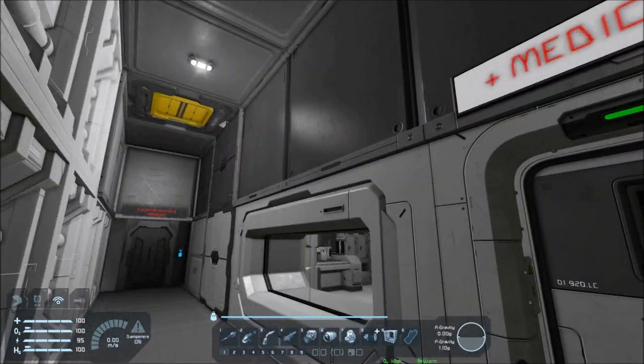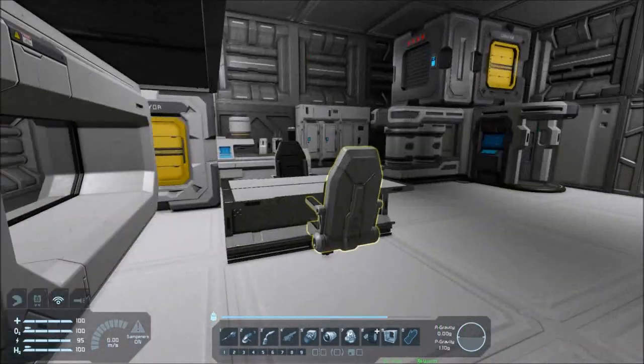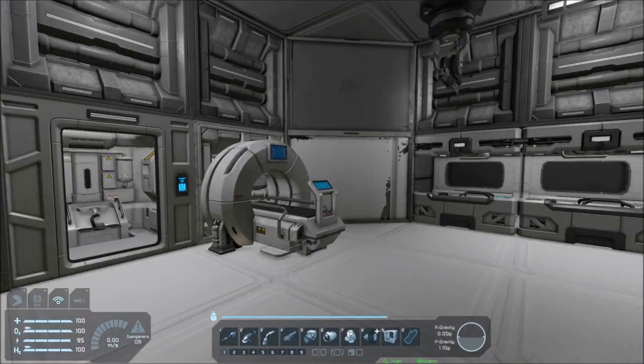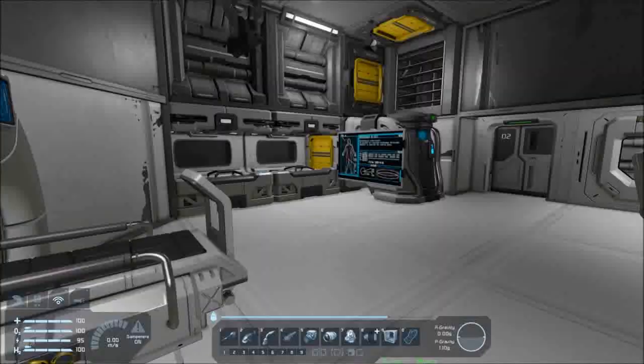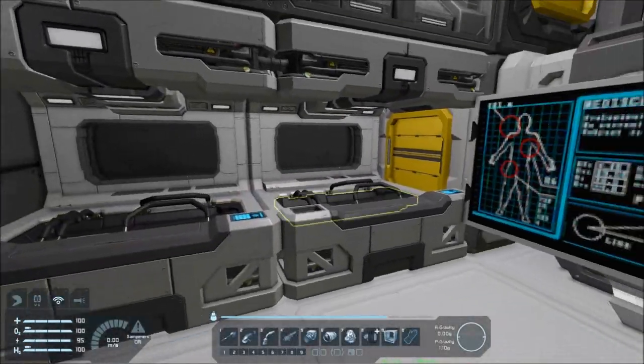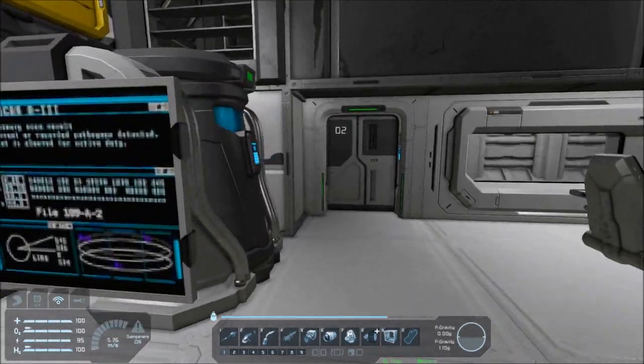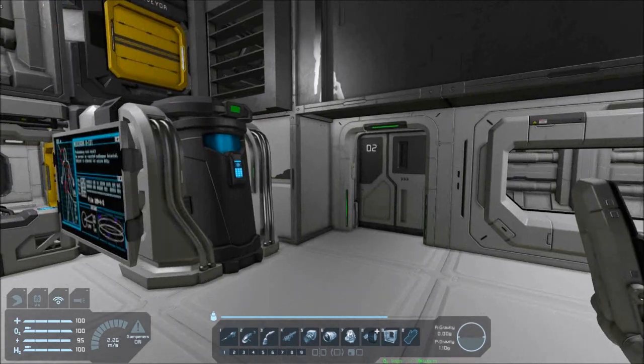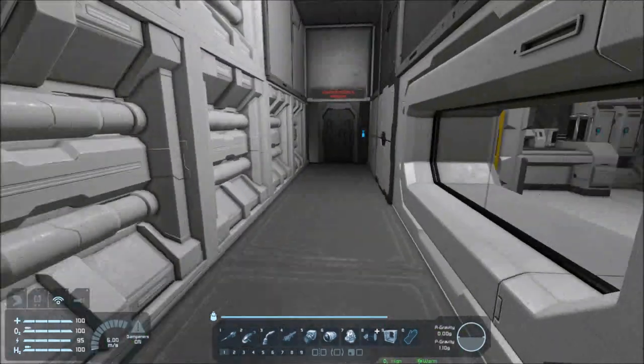Up ahead is the medical bay, which, as we would expect, has everything you would need in order to patch up anyone that's been injured, or to treat anyone that's fallen ill, including full body scanners and 2 recovery beds. There's even an emergency cryopod, so if someone is too badly hurt, they can be put into hibernation until you reach the nearest spaceport.